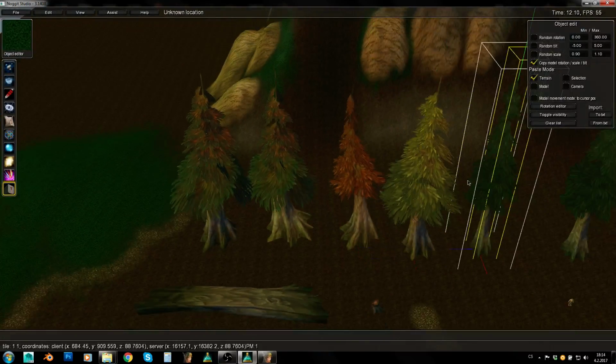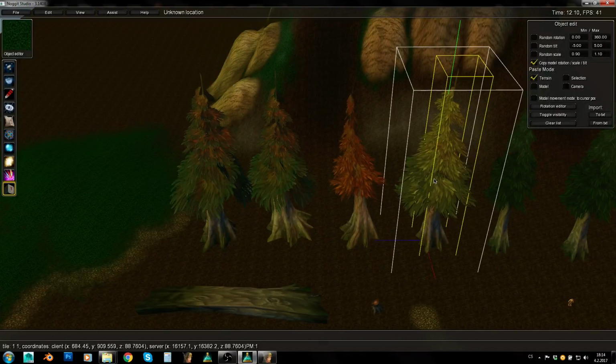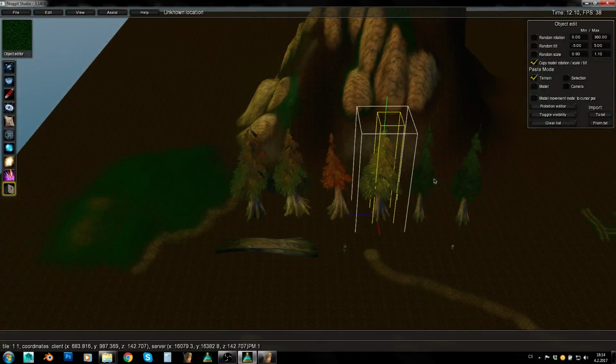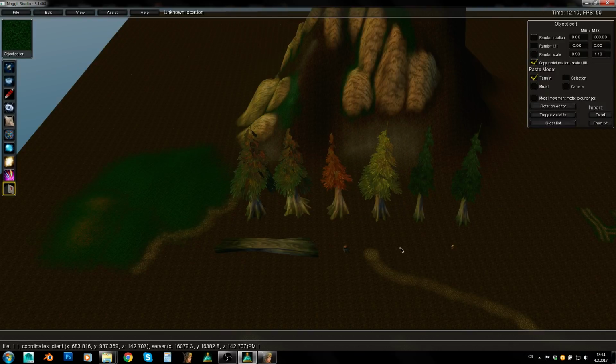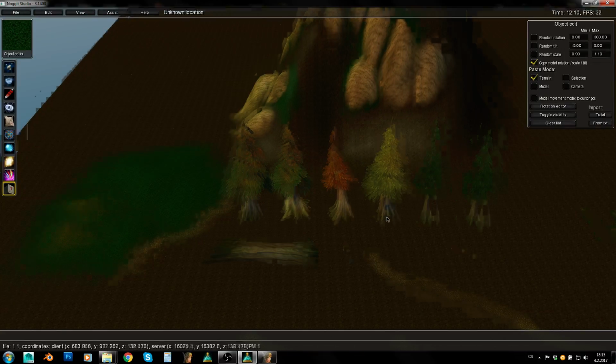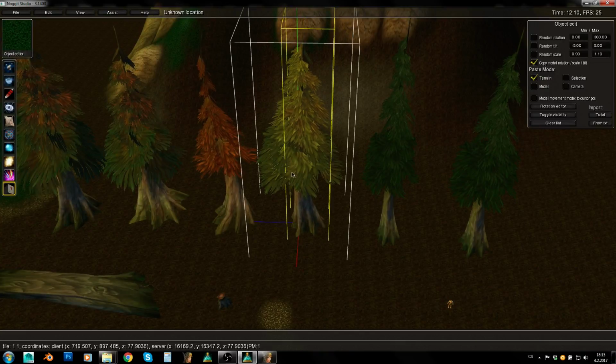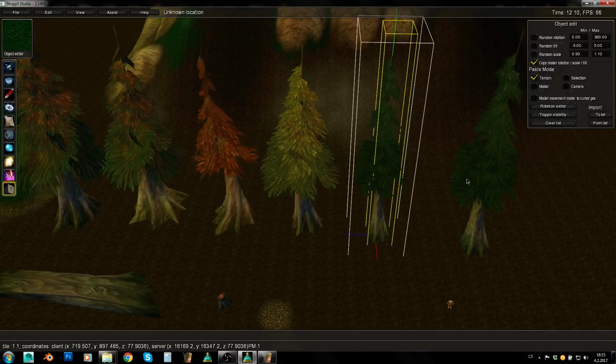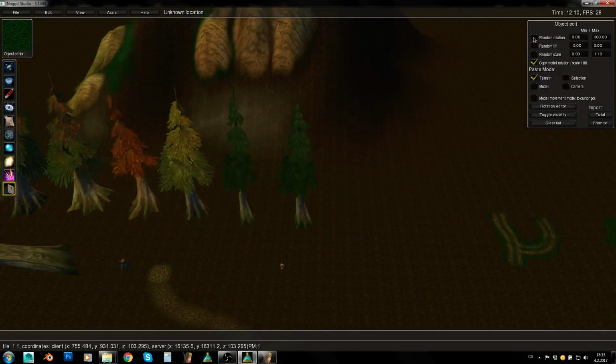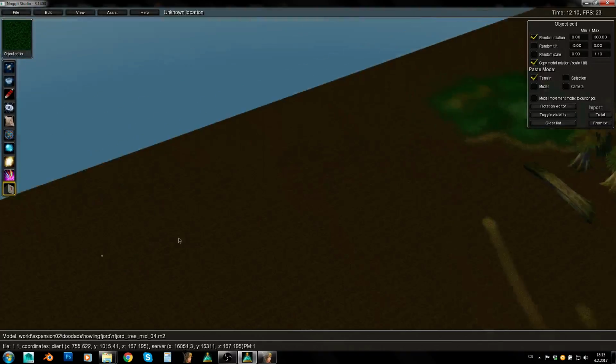So let's use these. In general, I tend to use 3, 4 or more tree models. 3 are enough, but 3 are really getting quite low. 4 or 5 are just perfectly fine. When you are using more different models, you can get into the issue that your models are a little bit too scattered, that there is too big a diversity in your forest. So try to avoid having too many different models, but at the same time you definitely don't want to use just one model. Just a quick example, what I have seen before was a forest which was looking like this.